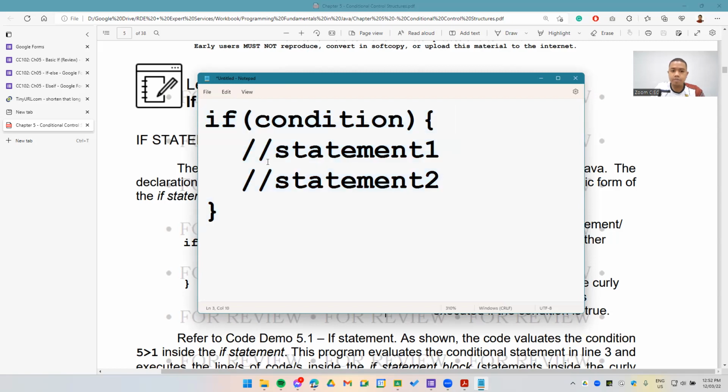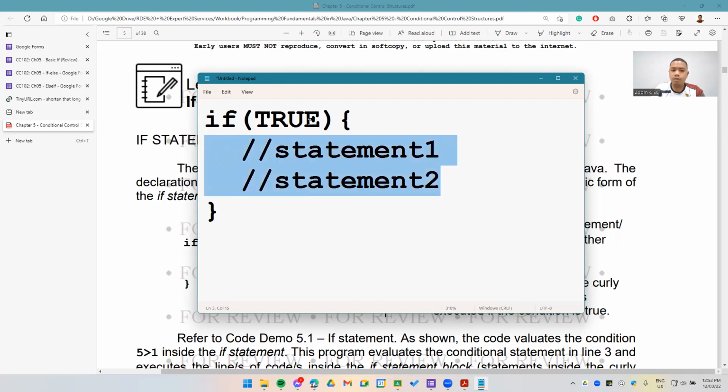Okay. Again, statement 1 and statement 2 will only be executed if our condition here is true. Okay. So meaning, if this is true, execute statement 1 and statement 2.